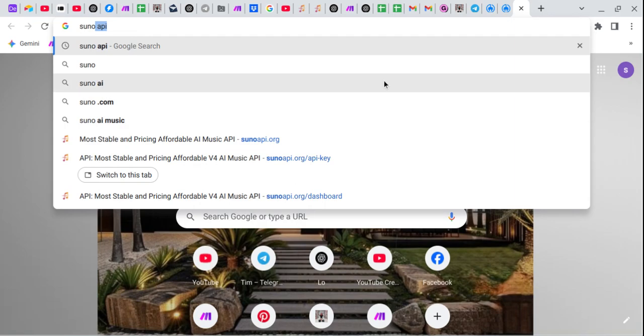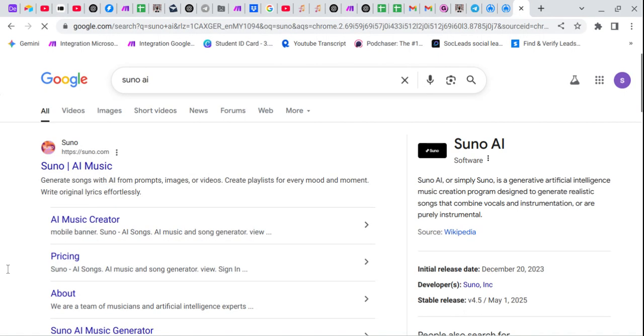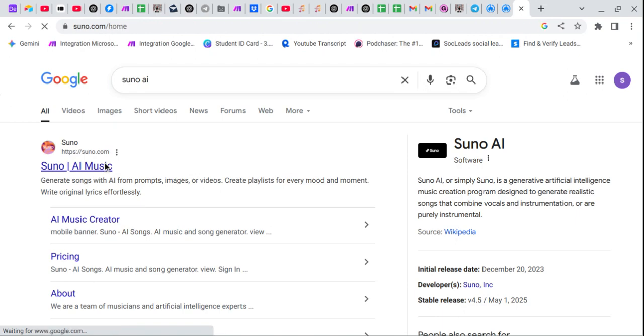So it uses Suno AI in the background to generate music. You can also generate from here. If you don't want to use an API key or anything, you can simply do that, or you can also upgrade to their pro plan. If you want to use an API key, you can also do that. This is your way.